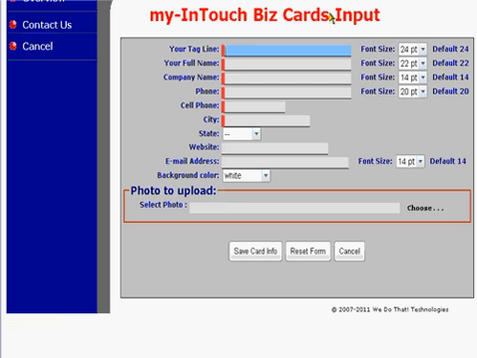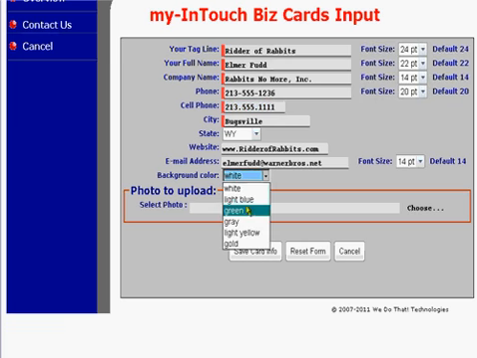So the tagline is something like, with my marketing company, it would be something like, we take you from bland to grand. So let's just make one up here. I'm going to do this with Elmer Fudd, and so we'll make a card for Elmer. His tagline will be Ritter of Rabbits. We'll leave that at 24, and his full name is Elmer Fudd. Again, we'll leave that at 24, but you can change it.